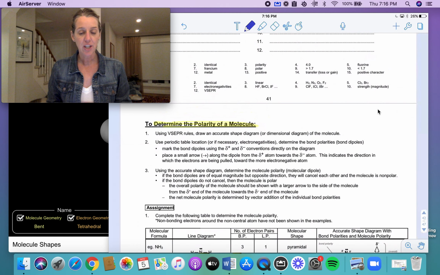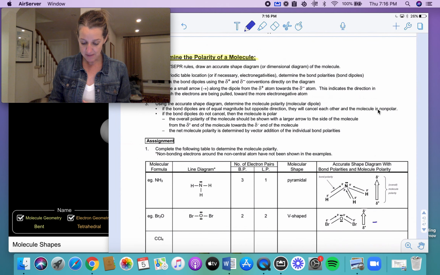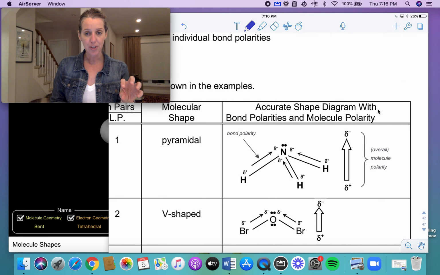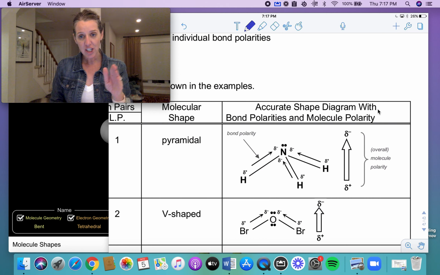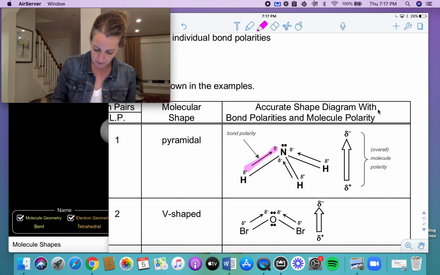I think I will let you work away at this, and then maybe we'll do a little tutorial where I can build some of the shapes and show you again. But again, see if this makes sense to you. Adding in the actual shape of the molecule now that we know how to apply VSEPR theory, and then you're going to look at that accurately shaped molecule to see which side of the molecule, if any, has some overall polarity.